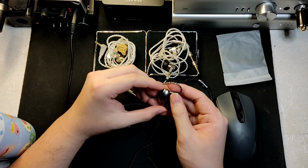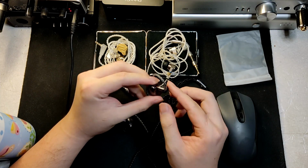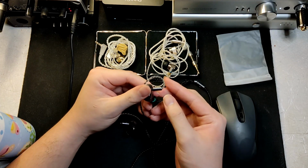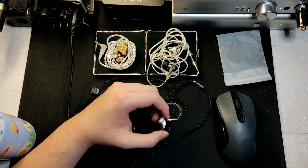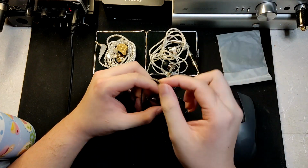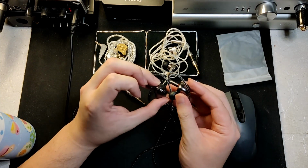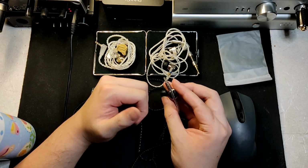Someone like the Blonde 03's type of bass, though maybe it doesn't actually bloat as hard. I guess it kind of bleeds like the Blonde 03's, but it doesn't bloat as hard. It has just a bit more control than the stock Blonde 03 bass. I guess that's it when we're talking about the bass.